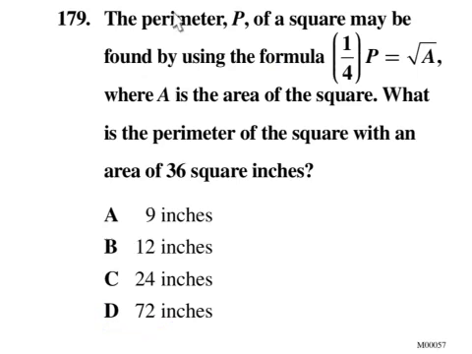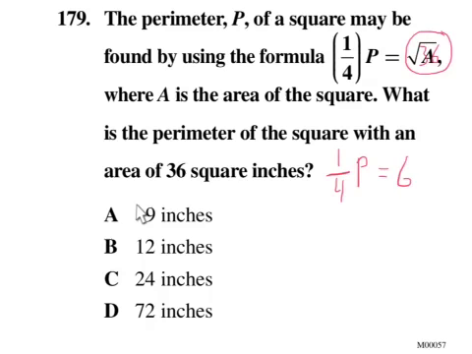All right. For this problem, the perimeter is p. So you understand p goes there. Here's your function for the formula. What is the perimeter? What's p if the area is 36? So hopefully you understand that I'm putting a 36 right there. What is the square root of 36? So I have 1/4 times p equals 6. So the question then becomes, 1/4 of what would give you 6?